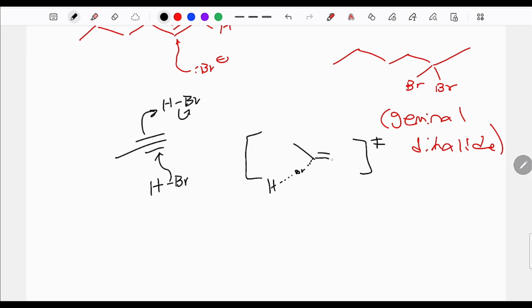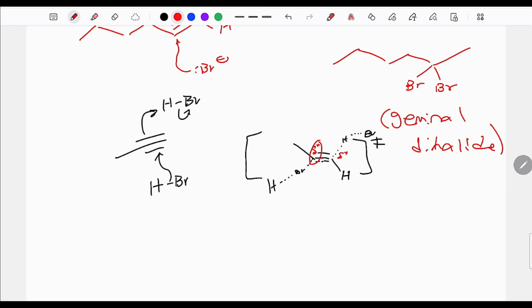I still have my double bond. I still have this H, and boom. So you see how this bond is in the process of breaking. This bond is in the process of being made. This bond is in the process of breaking, and this is in the process of being made. And there's actually one bond missing here. This bond, the triple bond, is in the process of being broken. Okay? Now, as this is happening, a delta plus is forming on this carbon. And a delta plus would be forming on that carbon.